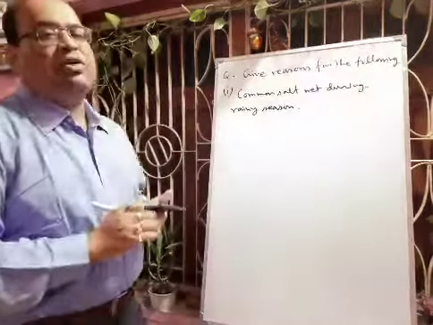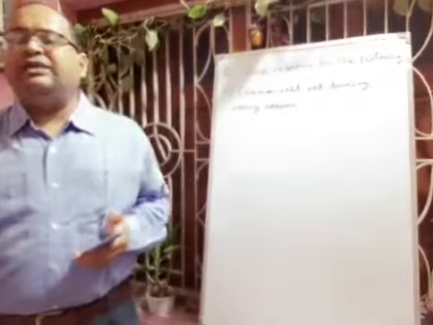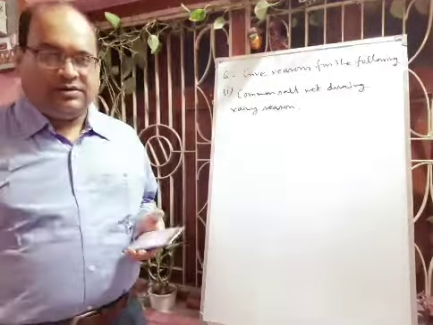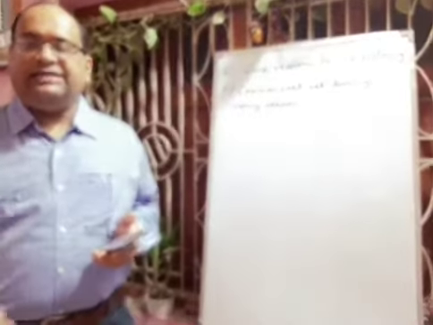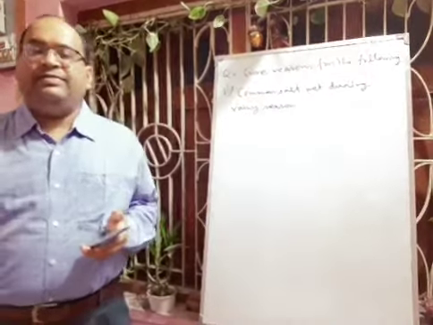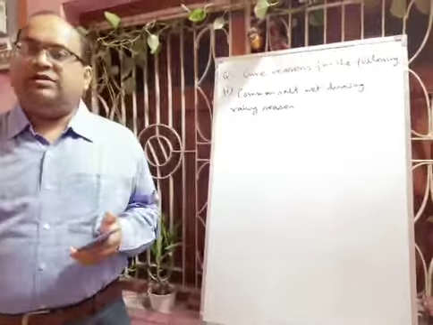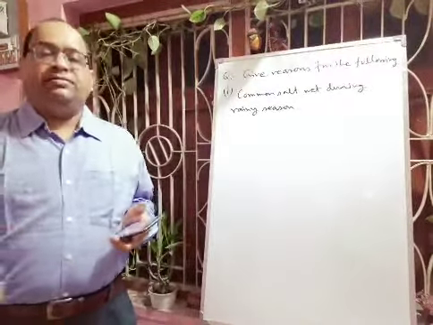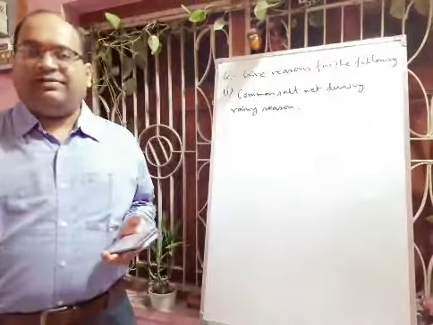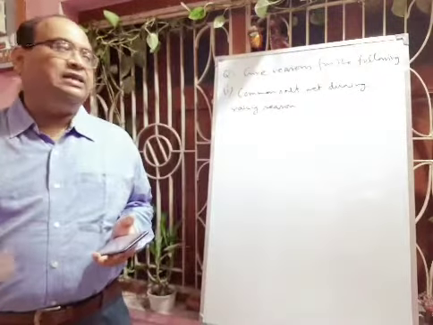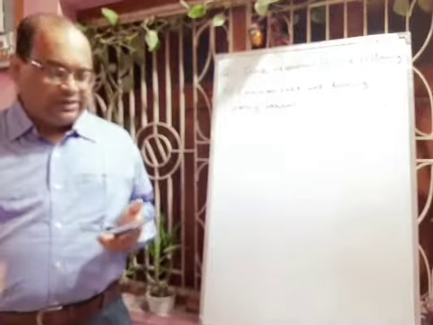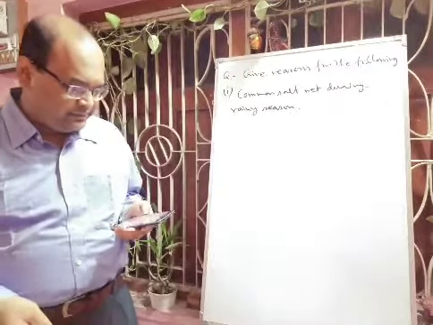Now all of you know that common salt NaCl is not a deliquescent substance, but definitely there are some impurities, containing calcium salt and magnesium salt. There may be calcium chloride, there may be magnesium chloride. Now these are the deliquescent substances. In the rainy season, in the air, there will be a huge amount of moisture, so they will absorb the moisture and make the sodium chloride, that means common salt, wet. So that is the cause that you have to write.